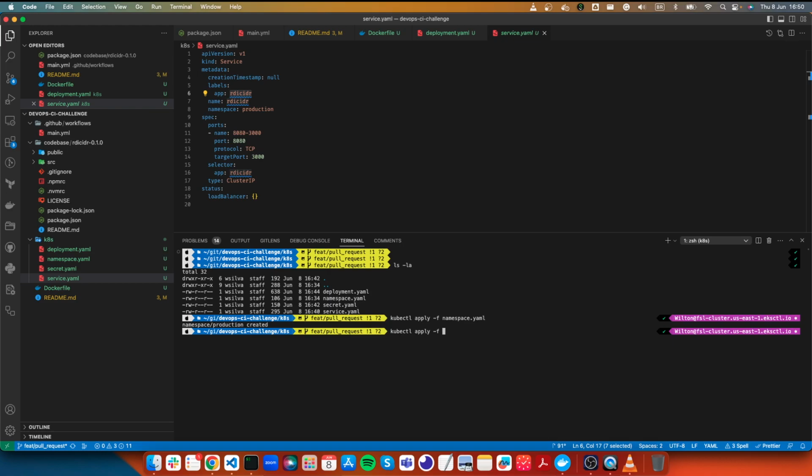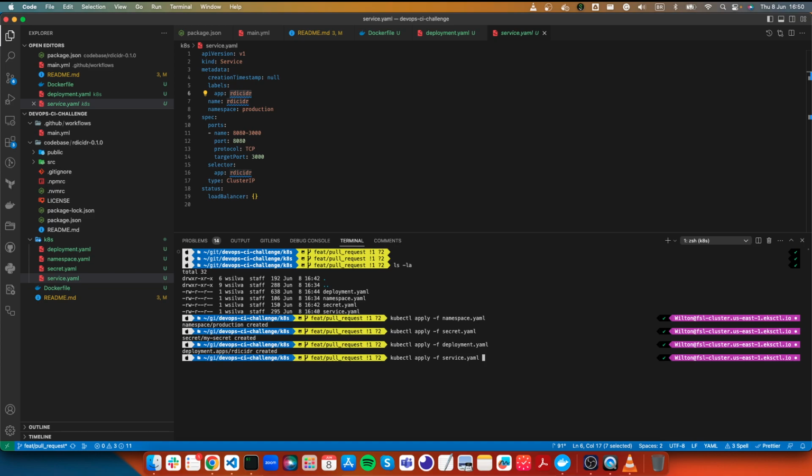The second one, secret. Okay. The next one is the service. Okay, the deployment, and then service. kubectl get all -n production.